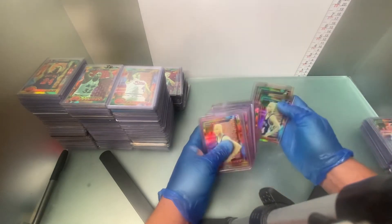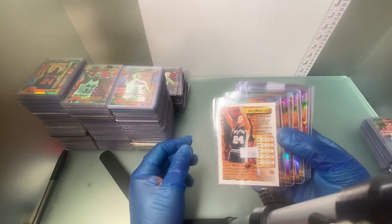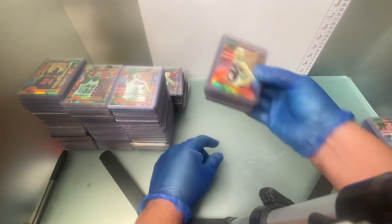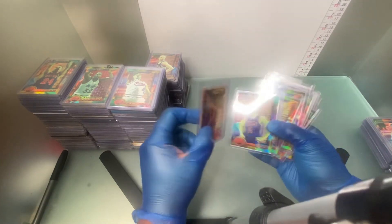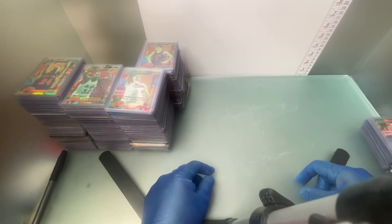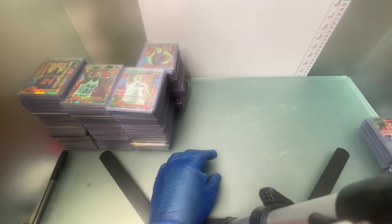Just gathering up all the Lloyd Daniels that I have — Lloyd Daniels is number 204. As you can see, some of these guys were easier to get than others — Lloyd is definitely one of those easier guys that was readily available. Rex Walters — number 190. And that'll be it for video number one. I'll take a break and then jump over to video number two, where I'll get these all laid out and we'll look at all the other short print refractors. Thank you.